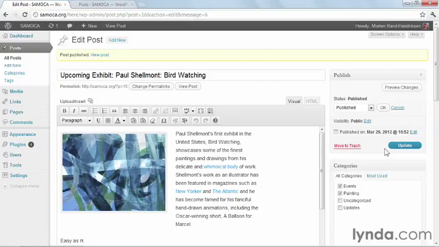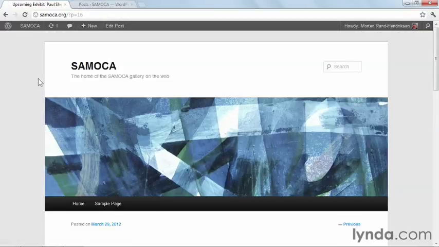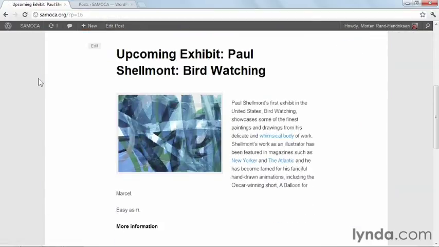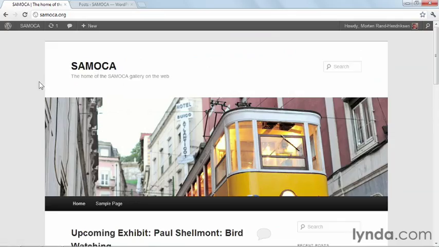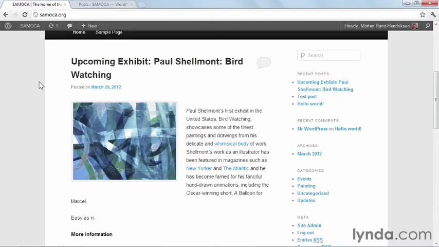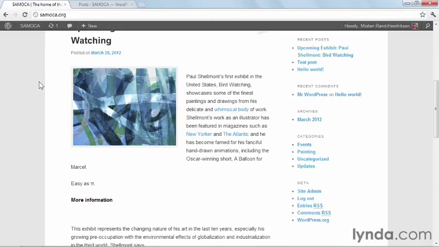Once you've published your article, it's always a good idea to click on View Post right away, so that you can see the article on your website and you can make sure that it works the way it's supposed to. You should also go to the front page and make sure that the article displays properly on the front page so that you know that everything works the way it's supposed to. Publishing your post is the final crucial step in the web publishing process. And just like with everything else, WordPress makes every effort to make it as flexible and easy as possible for you, whether you want to publish your post right away or schedule it for the future.